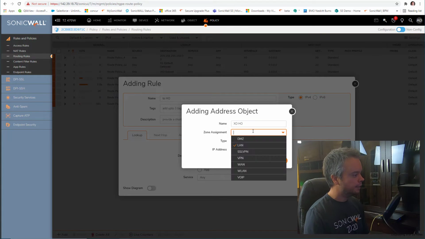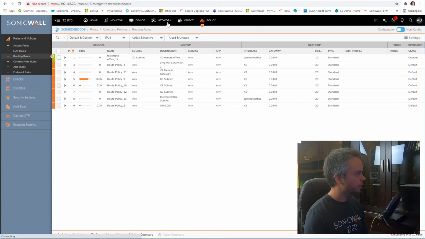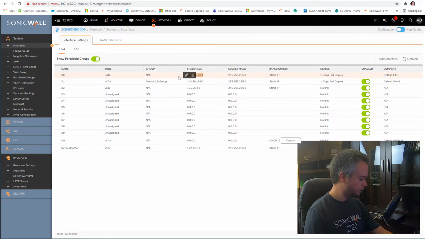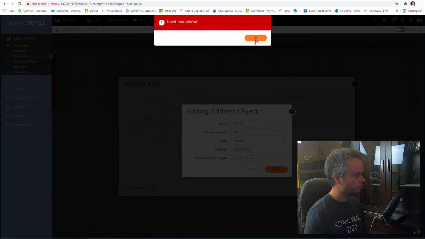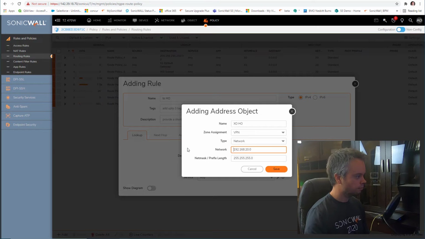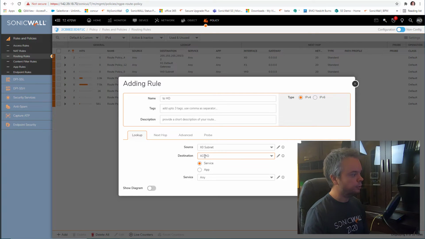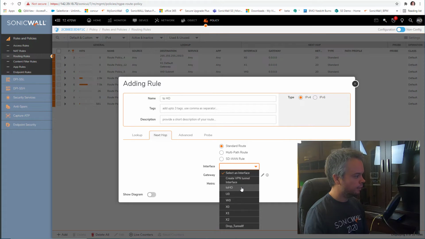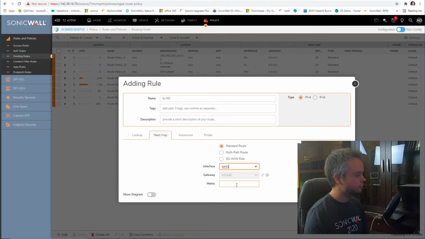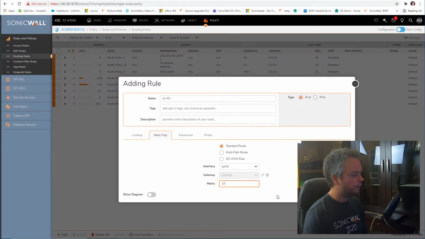X0 head office. It is in the VPN. It is a subnet, and again, if memory serves me well, 192.168.20, and it is a /24. So from X0 locally to the X0 of the head office on all services, and it has to be sent through the to head office interface, which is my VPN as an interface, and nothing to do on the other stuff here. Yeah, you need to put a metric. You can put 10 or 1, whatever you want.